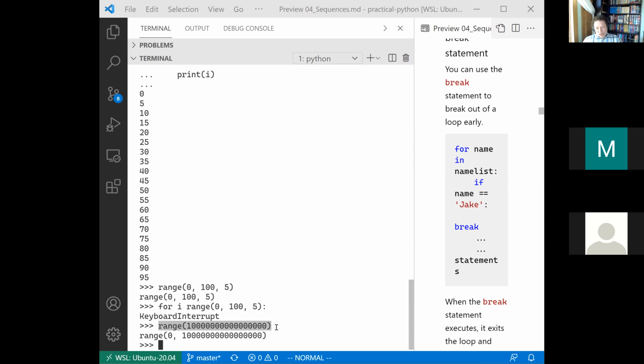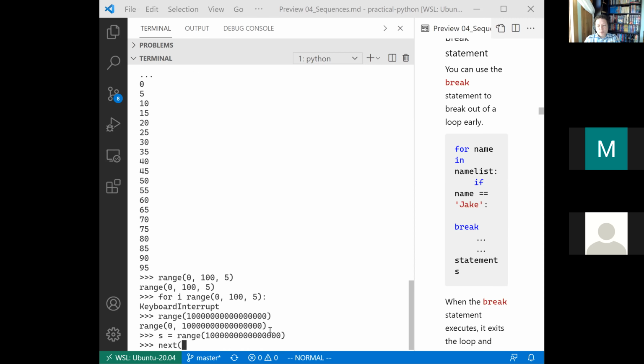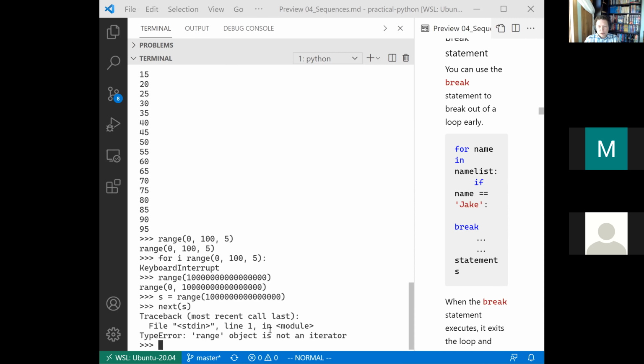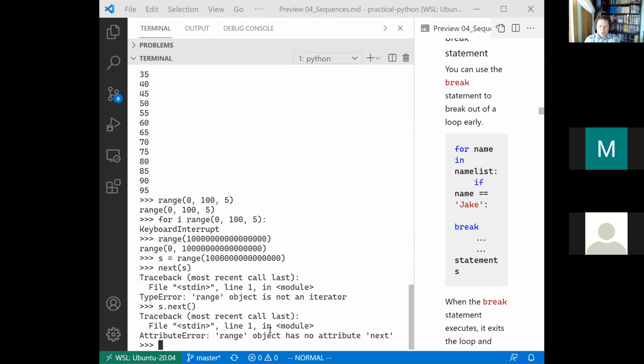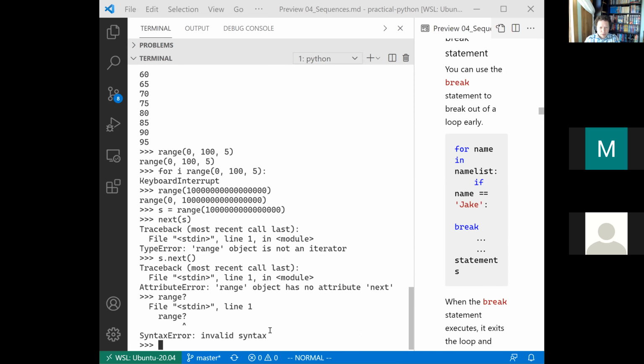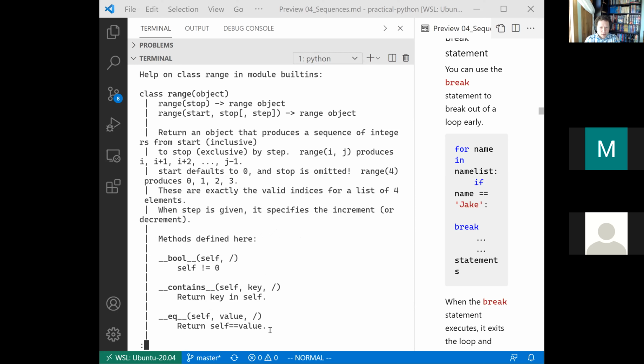Well, the next thing after this is a 1. The next thing after this is a 2. So I'll make this concrete. I'll create that really, really long iterable. And remember we talked about next before? Next gives you the next thing in the sequence. Oh, it's not an iterator. Oh, what do you mean it's not an iterator? I thought for sure it was an iterator.